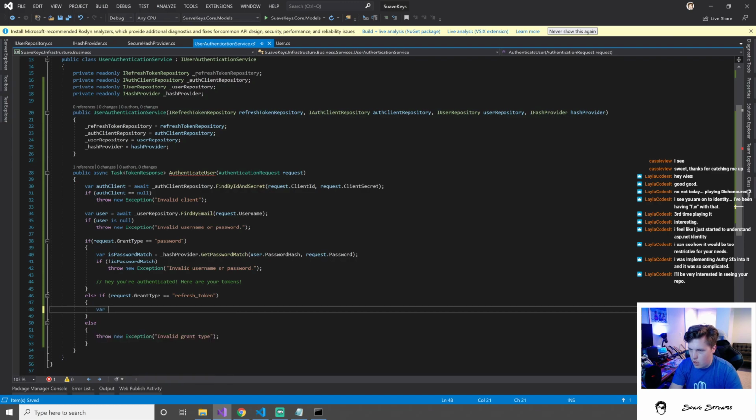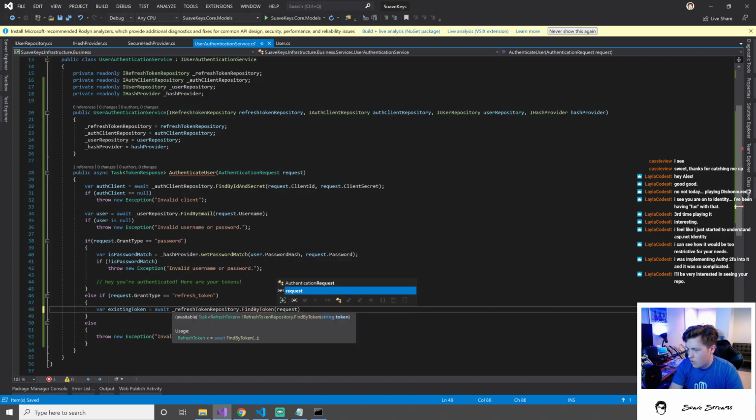Okay, so we want to say var existing token await refresh token repository, and we want to find by token async.